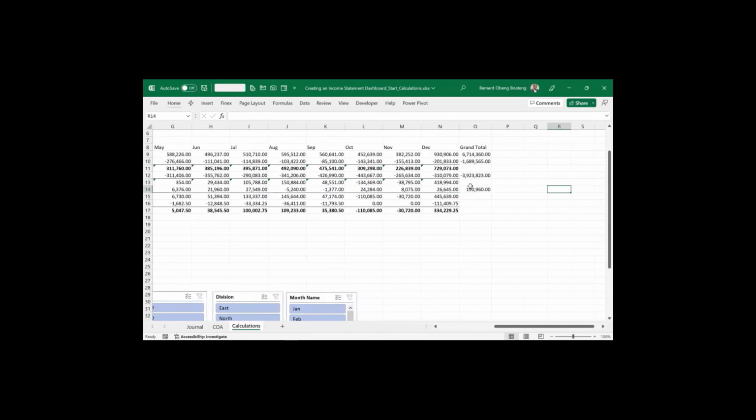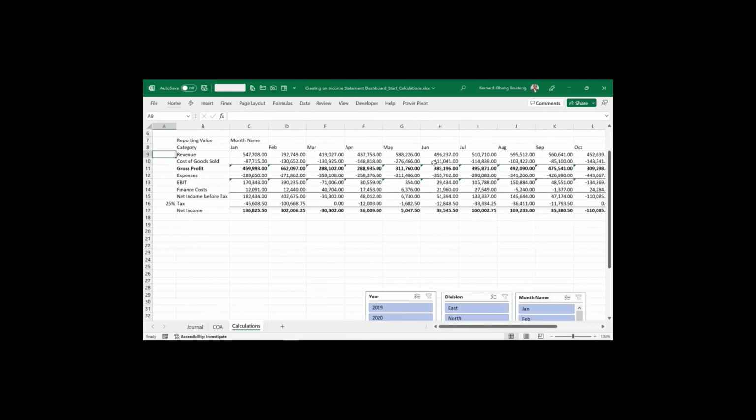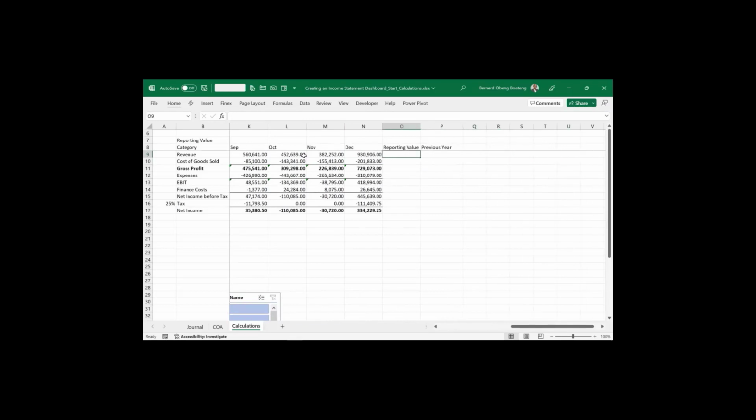Okay, so now let's go in and calculate our current values and our previous year values as well. So I'm going to label this reporting value, which is our current. Okay, then I'll also label this as our previous year. Now here we already have our labels, which are cube members, right? So with cube members, we can use them as criteria in filtering our calculations. So let me just put a freeze pane here so that we can see the labels that we are calculating.